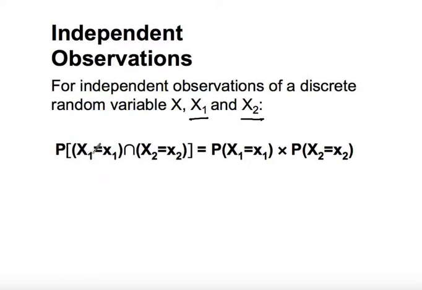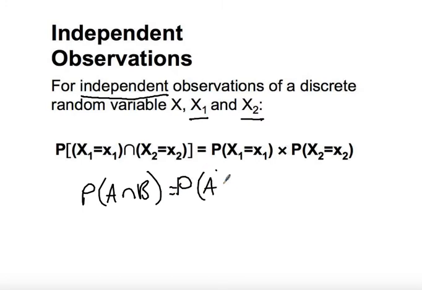If I want to calculate the probability of X1 being equal to one value and X2 being equal to another value, then because they are independent, what we know from probability already is that the probability of A intersect B is the probability of A times the probability of B. This is exactly the same rule that we've learned previously. We actually covered this in the last Teach Yourself S1 lesson, and this is just putting it in notation linked to discrete random variables. It means exactly the same thing.